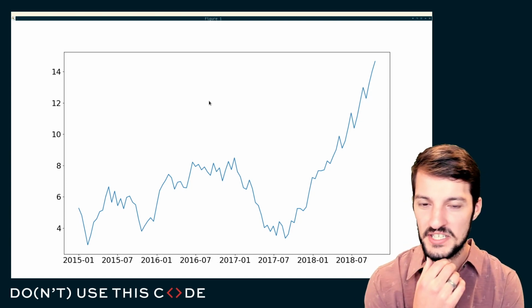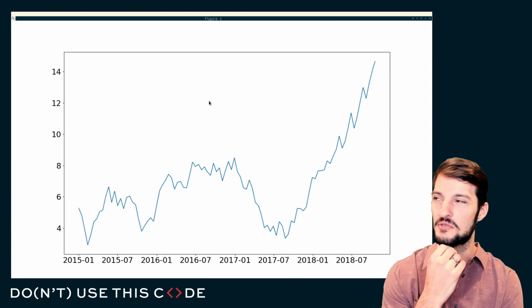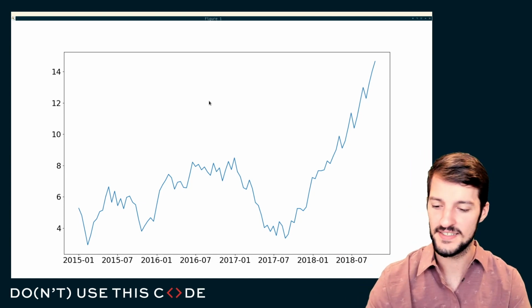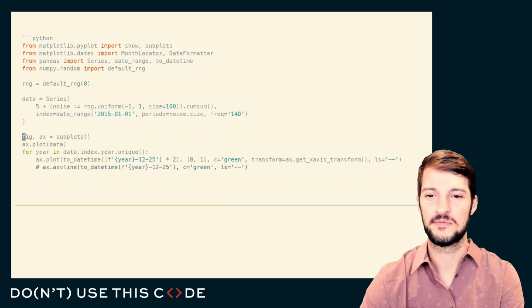Maybe we might expect increases. If this were sales data, I would expect increases in sales around the holidays. How would I go about annotating where the holidays are?